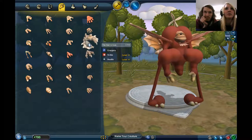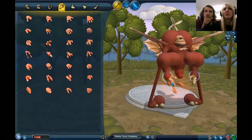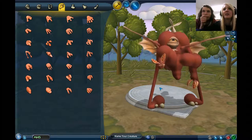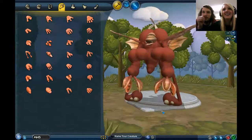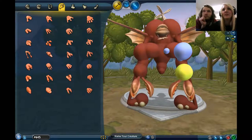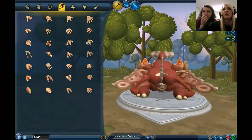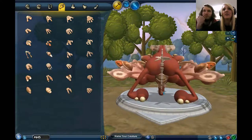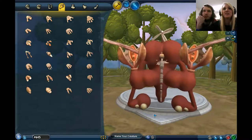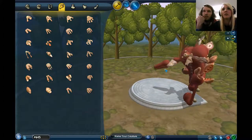Maybe I need to find him... give him those sharp claws. Oh, what if he wants these? These are weird. He's like, well, what am I gonna do with this? How do I eat them? I want to make that part longer so he has a giant... Aww, he's bowing to you. You need to turn it sideways so you can see what you're doing. There you go. Oh, you see what you're grabbing.